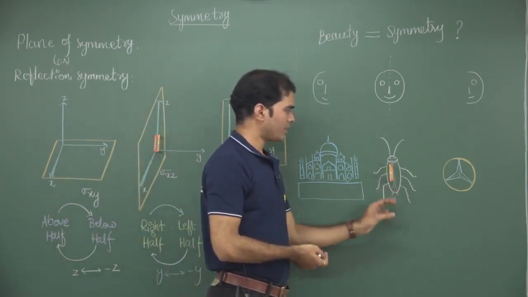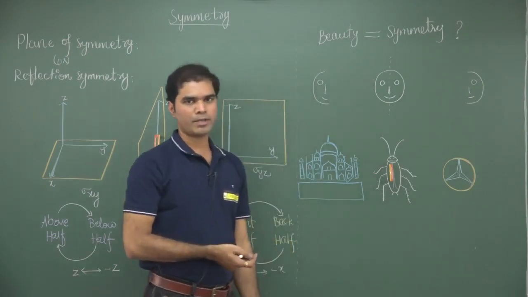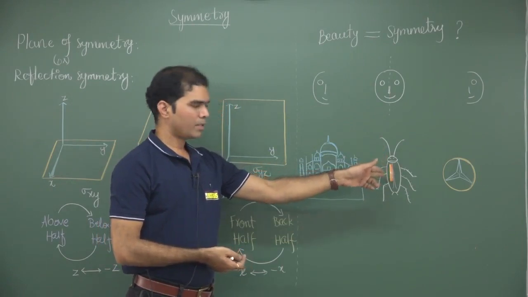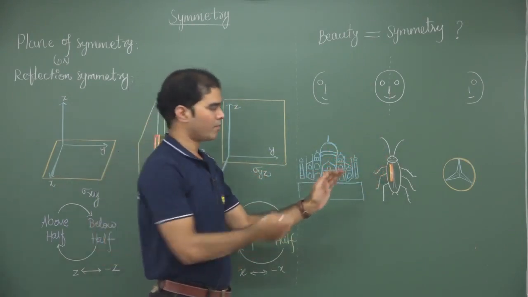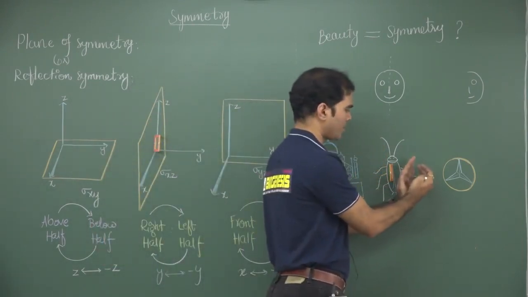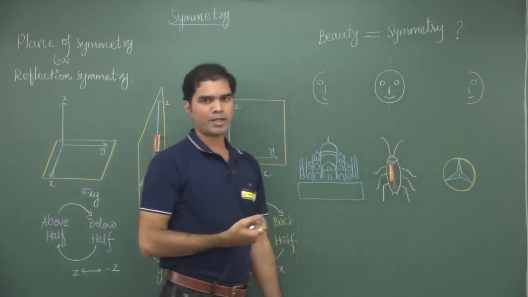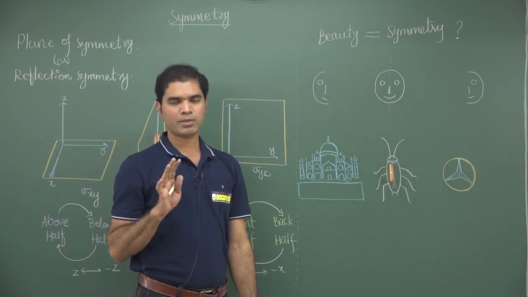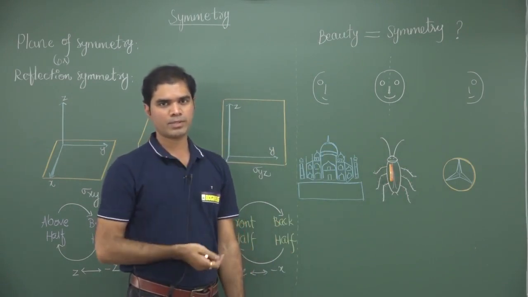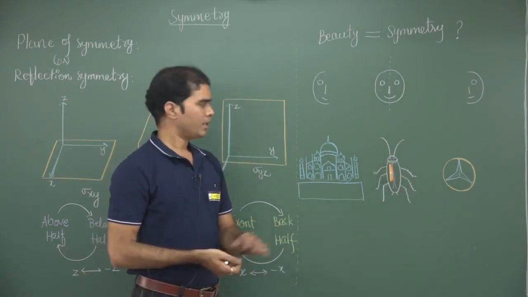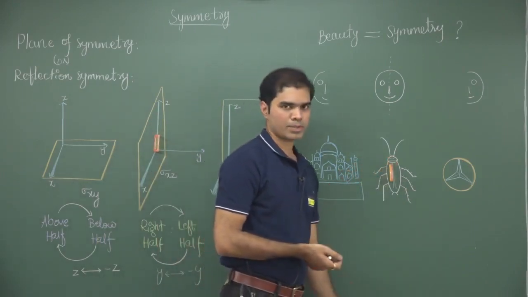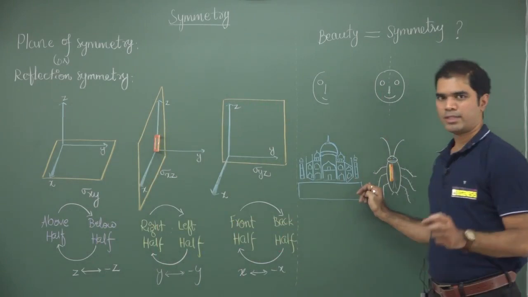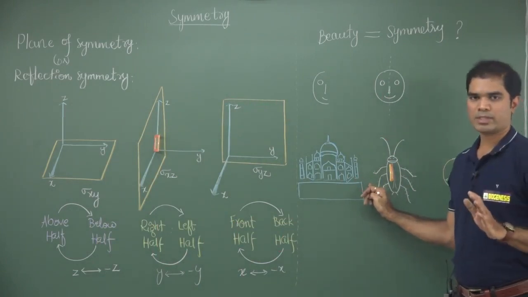Now let's come to an insect. Maybe you might have got it. It is a cockroach. This cockroach, from outside, looks perfectly symmetric, where one half is a mirror image of the other half. But if I ask how many of you, whoever is watching this, would say that a cockroach is very beautiful and you love cockroaches? Maybe if you are a zoologist, only then you may say that you love a cockroach, or some of you may love them. But most of you will say that a look at a cockroach is disgusting.